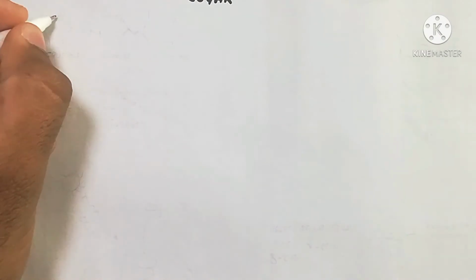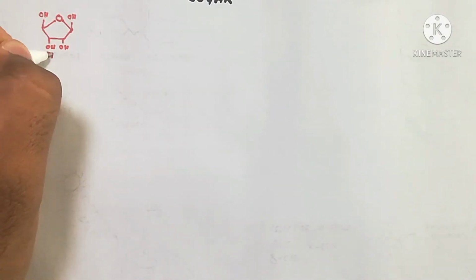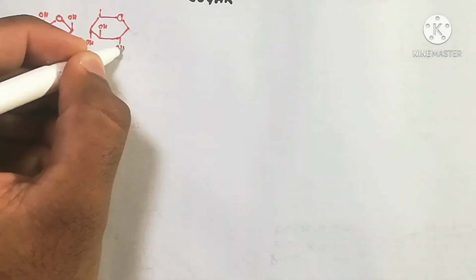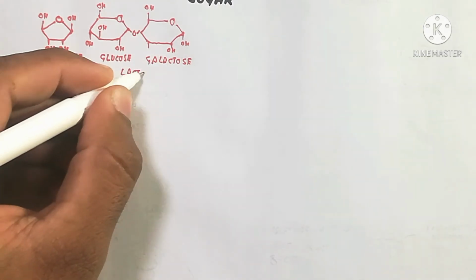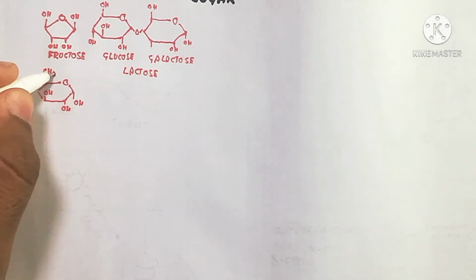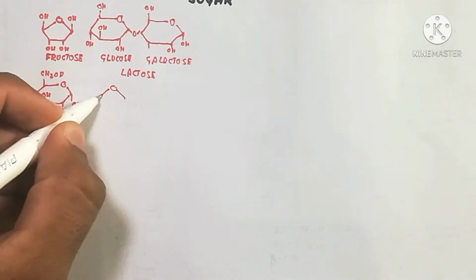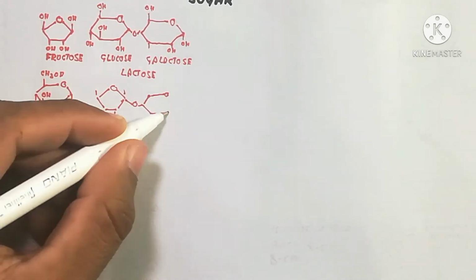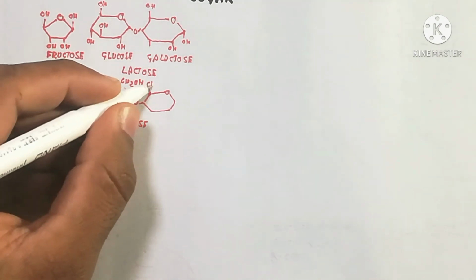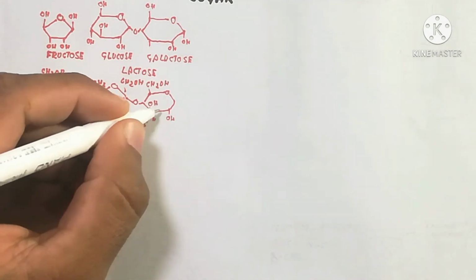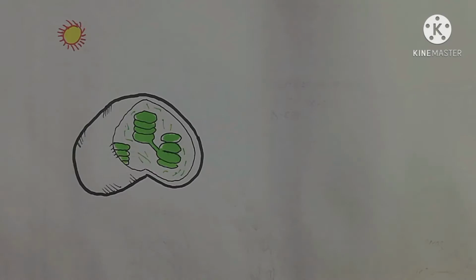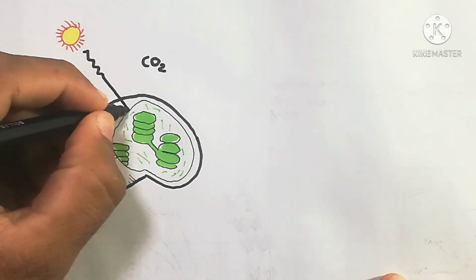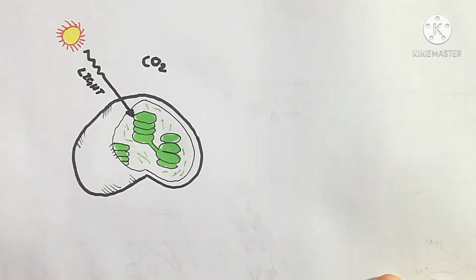So here is the sugar which we eat or drink in the form of juice, which is made up of fructose as a simple sugar, glucose and galactose making lactose in the form of milk, and glucose simple is in the form of D-glucose, and sucrose, which means sugar cane. So this formula shows the different types of sugar. When we eat the sugar, it is converted into glycogen for decreasing the water availability. So our body requires less water, so glycogen requires less water.